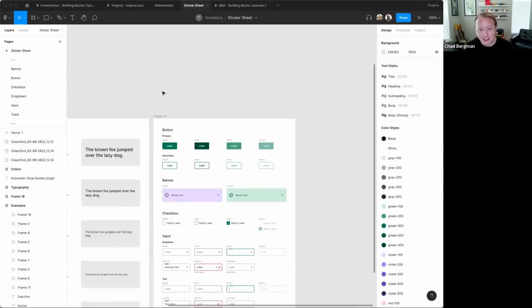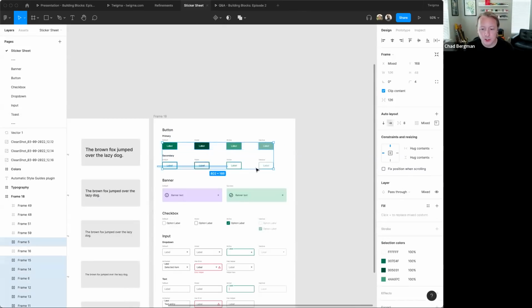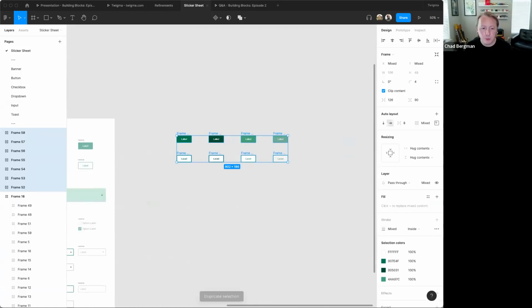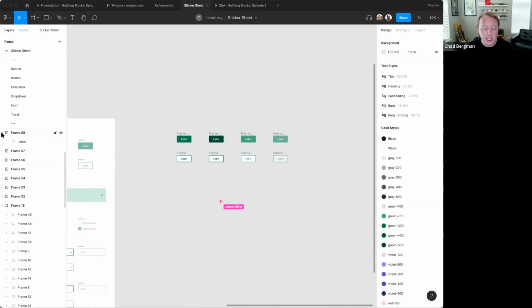So let's take our buttons, for example. I'm going to take these out of our sticker sheet here and create some duplicates, because as you see, we haven't really done any type of naming or anything yet. This is still just our frames. We set these up last time, where I'm a fan of a frame first approach. I don't like to use a rectangle as a background, put text on that, and then group or frame things. I just like to dive right in with auto layout from the beginning.